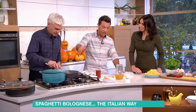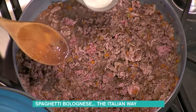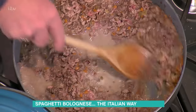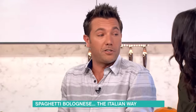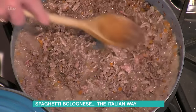As soon as everything is evaporated, we put the milk — whole, full fat milk. None of these semi-skimmed rubbish that people use. Because it's important: the fat in the milk tenderizes the meat. If you use semi-skimmed, it defeats the object. Mix it all together and you see it starts to get creamy — that's how you get the creaminess.